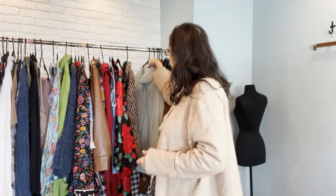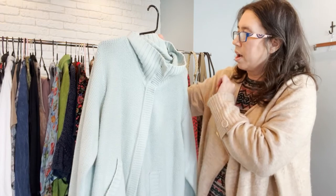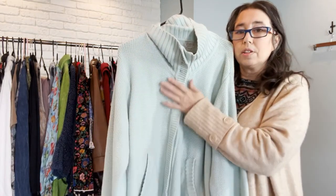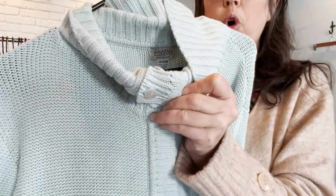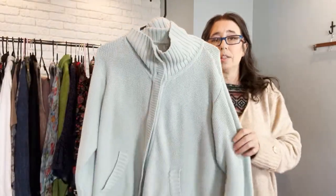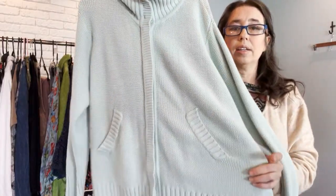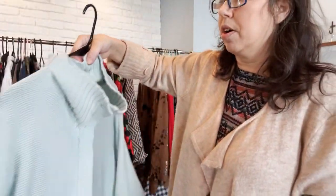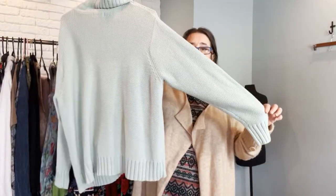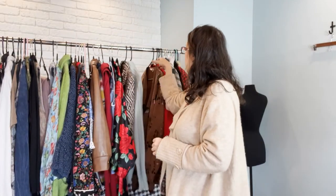So I thought that would fit a lot of different people's styles and maybe somebody would just love this little lightweight blazer. Next thing I also got at the bins, it's Classic Elements Vintage Sweater in a size 24-26 wide. What is really unique about this sweater, it's a zipper front, but for cold weather, this cowl neck can come unbuttoned or you can button it up, and it doesn't show the buttons on the outside. So it's a nice boxy fit. It has pockets. It is a cotton sweater in this pretty mint green color. Perfect for going into spring as well, but it is definitely a winter sweater. So it keeps you nice and warm.